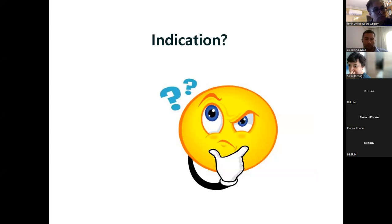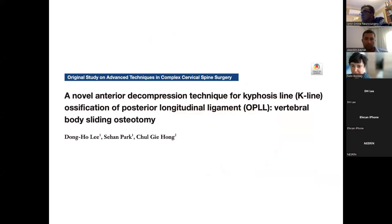Next, what is the best indication of VBSO? Because of two characteristics of sliding osteotomy, that is, rapid and direct decompression of the canal and better post-op sagittal alignment as well, sliding osteotomy is most effective for K-line negative OPLL mass involving two or three disc segments.